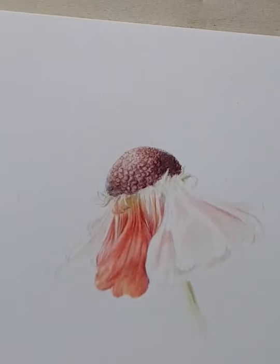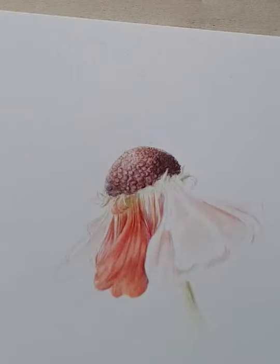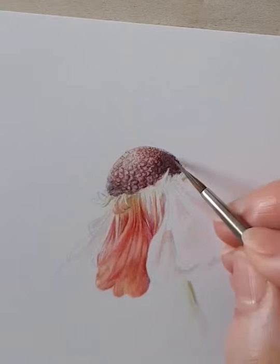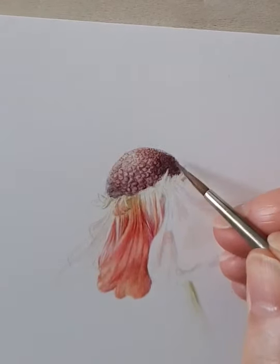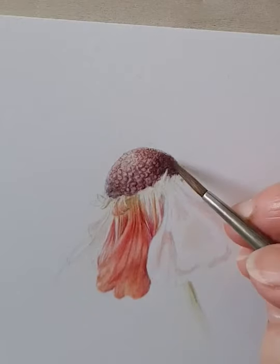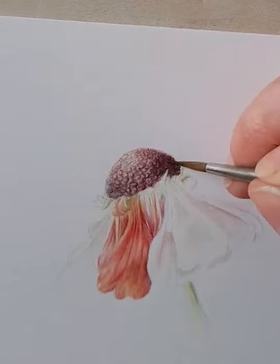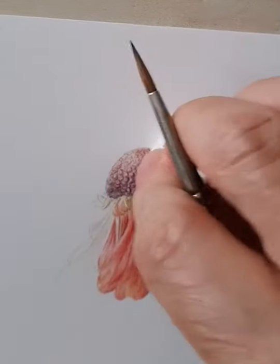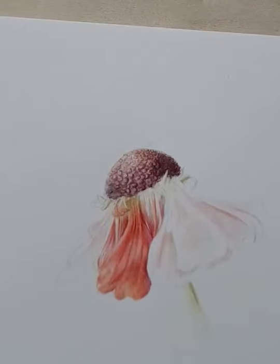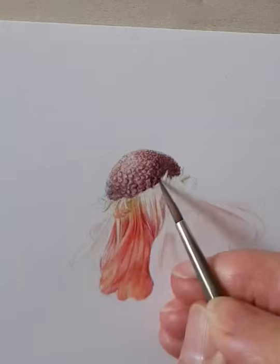And again, I wouldn't work on this exclusively and not do anything else. I would work on everything at the same time. I want a little bit of reflected light at the back there. So I'm just going to push that colour away. Better. And bring the dark area forward a bit.